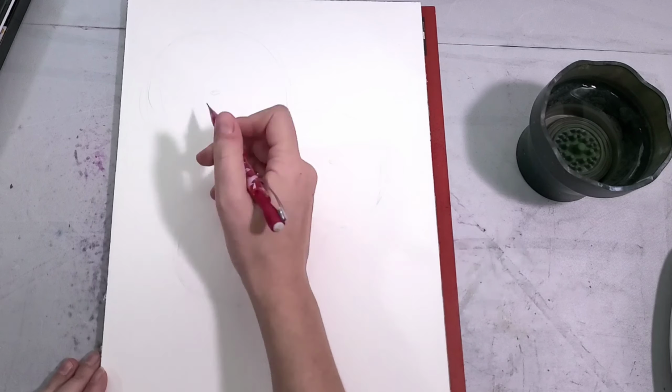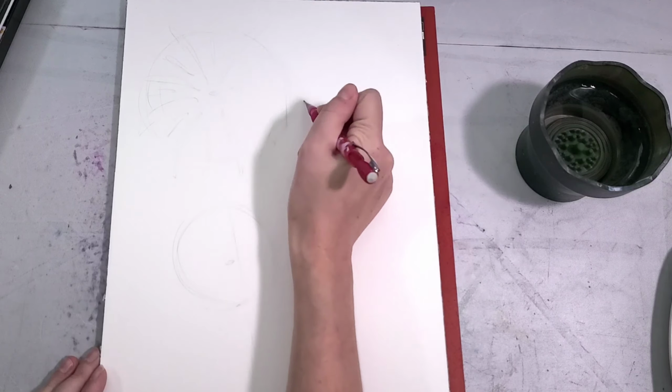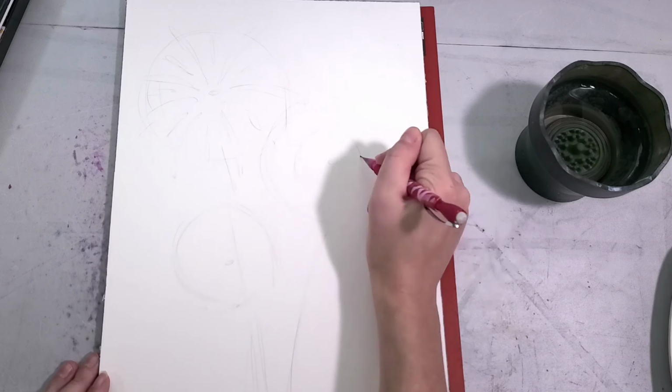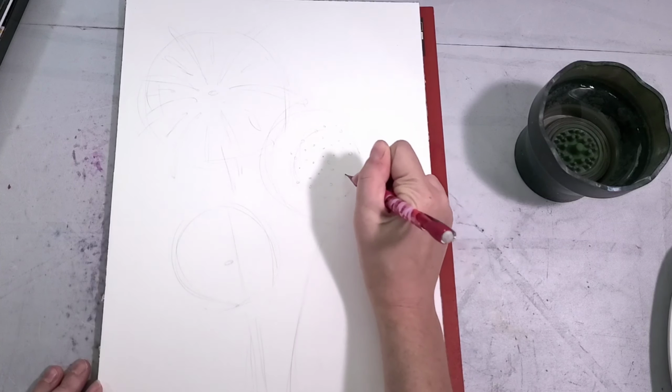So if you've ever watched fireworks, and I'm sure you have, you know how they use the rocket to get up there and then they explode, leaving a trail of light behind them. I'm also heavily referencing fireworks as I'm sketching this, and I apologize that you can't really see me sketching it. The graphite isn't picking up too well.